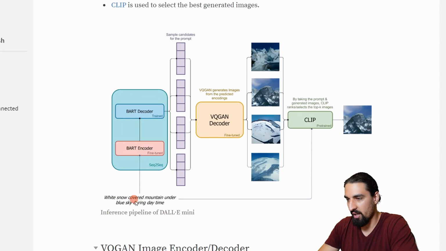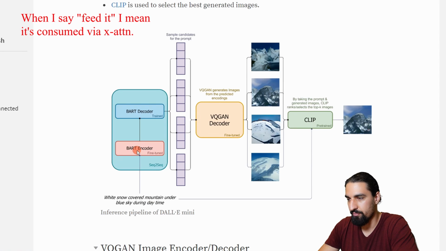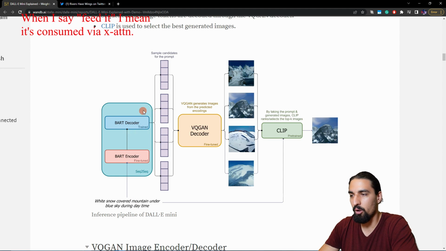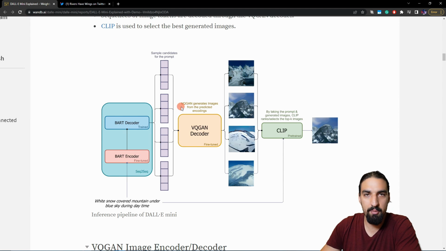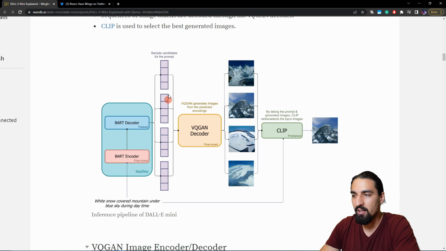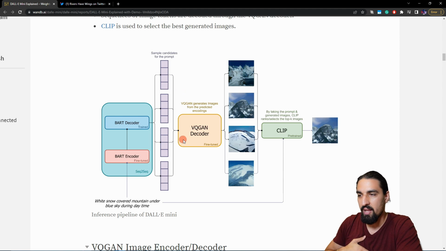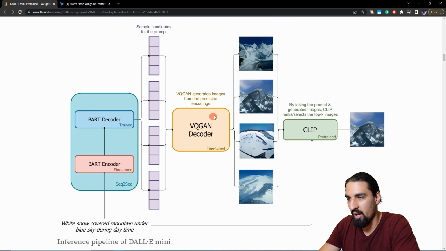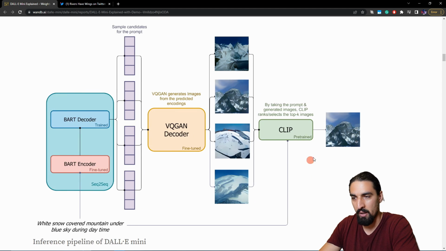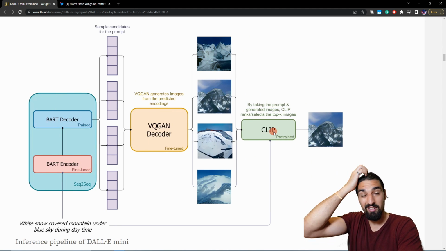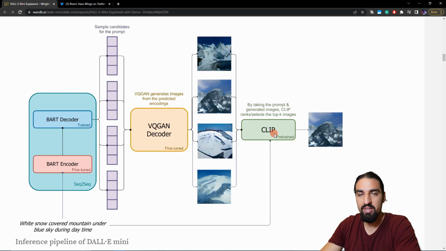As for the inference, we can see it here. You grab a piece of text, you pass it through the BART encoder, you feed it into the decoder, and then you autoregressively generate the image tokens. You can generate multiple series of these image tokens because the process of generation is inherently stochastic. Then you pass all of those through the VQ-GAN decoder. You get some associated images. So the token sequence from the low dimensional embedding space is projected into the image in the pixel space. And then you can use something like CLIP to filter out the best images.